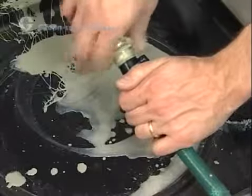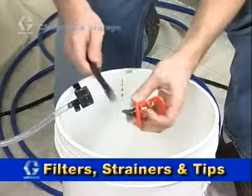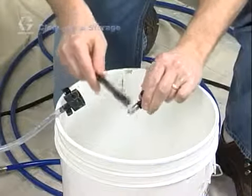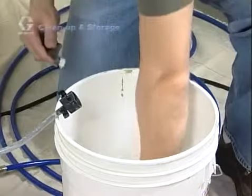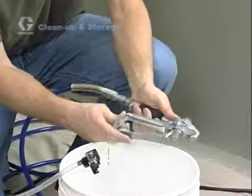The sprayer is now clean, but you will also want to fully clean the tip guard, inlet screen, and gun filter to ensure proper performance. To clean the tip guard and inlet screen, simply use a soft bristle brush to remove any paint after rinsing with water. Graco spray guns have a filter in the handle to help prevent tip clogs.